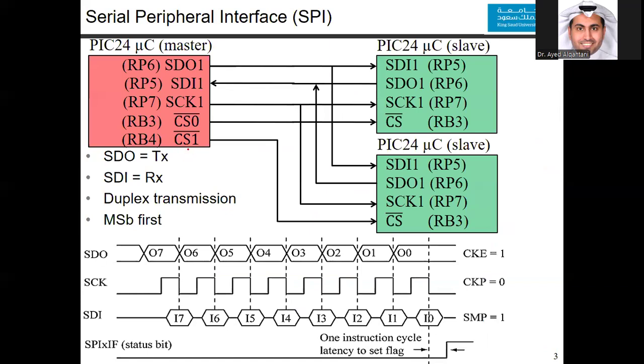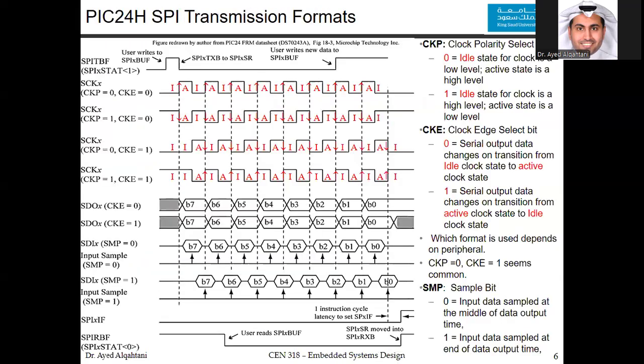You can see that we had an idle, and now we have active, and so on. And we have the edge right here from the active to the idle. That's what we had in the timing data. From the active to idle, we have the following. So that's based on the communication.